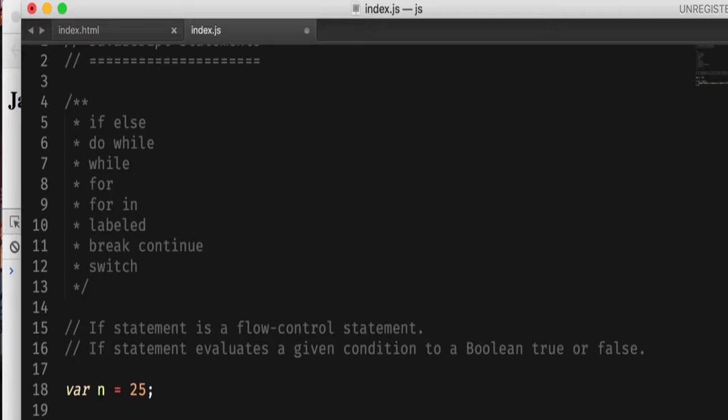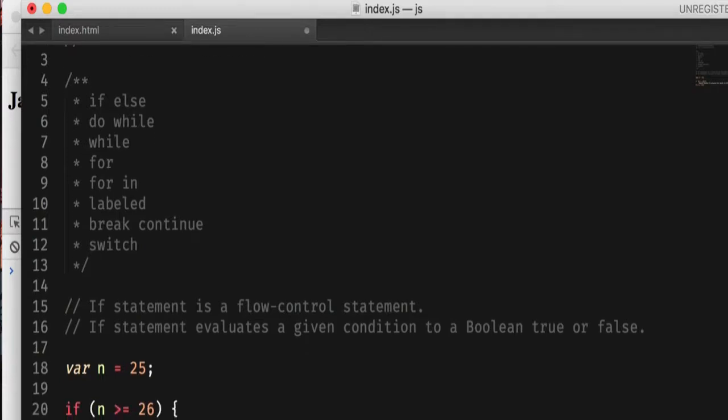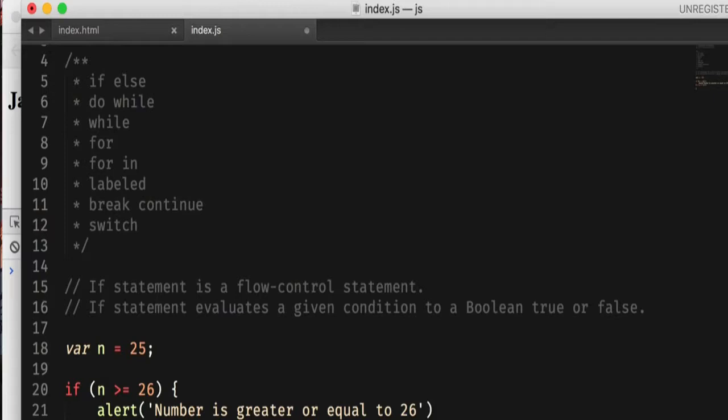Okay, else if. So if you want to chain, you do else if, and then you give another condition here: if num is smaller than or equal to, let's say, 24.